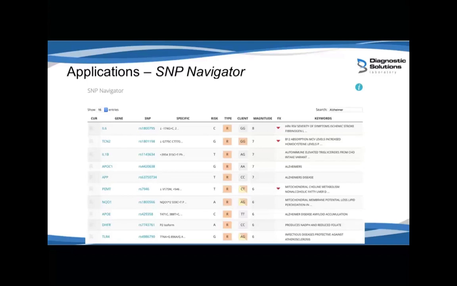So for example, this second one on the list, TCN2, they have a homozygous risk allele for that. So it's possibly somewhere to pay attention to. I always say that if you don't know where to begin with investigating the applications, it's good to come here because you can just type in the patient's chief complaint and let the program take you. So you can really get an idea through a very highly flexible search here.